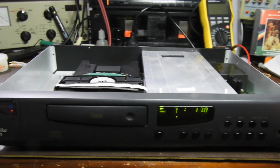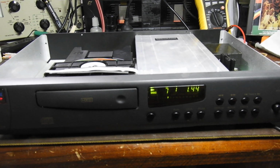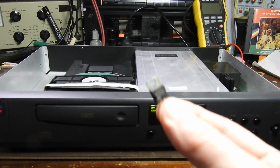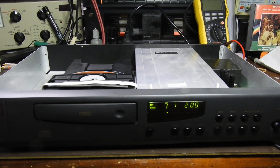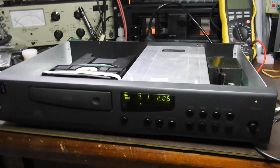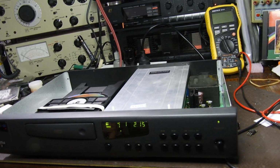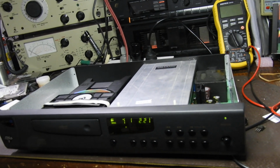What was wrong with it? Originally, standard stuff: I replaced the belt and cleaned some micro switches, but then the head would just travel to the outer circumference and wouldn't do anything there. So then I found that the problem was with the 18-volt supply, and there's an LM317 regulator that went. It probably went because this player is powered all the time. You can turn it off, yet the analog section is still connected. There's 30 and 5 volts being turned off, but the plus and minus 18 volts is still going. And that's obviously a purposeful design thing.